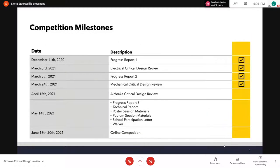Here are competition milestones. On December 11th, we had our first progress report. March 3rd, we had our electrical critical design review. March 5th, we had our second progress report for competition due. March 24th, we had our mechanical critical design review. And today, April 15th, we're having our airbrake critical design review.